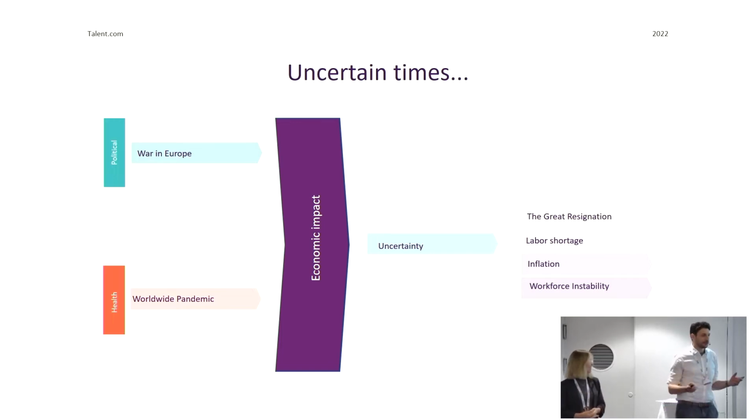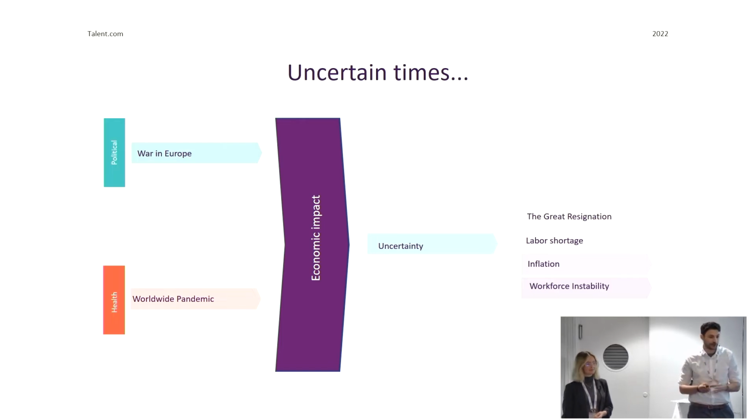The whole uncertainty has brought quite a lot of issues. Since we are coming from the job vertical, we have faced quite a lot the great resignation, where people are leaving their job to find something else, which is also connected with the labor shortage, and therefore there is workforce instability. But we shouldn't forget about the inflation, which for us is a huge topic, because we can't really predict the expenses that we have to pay in order to acquire new users.